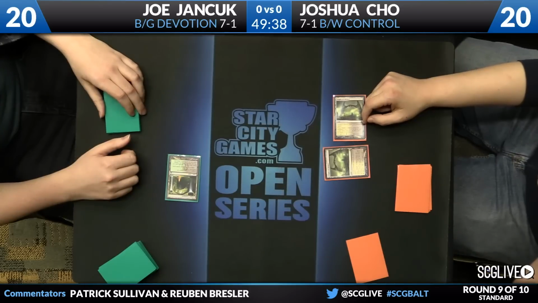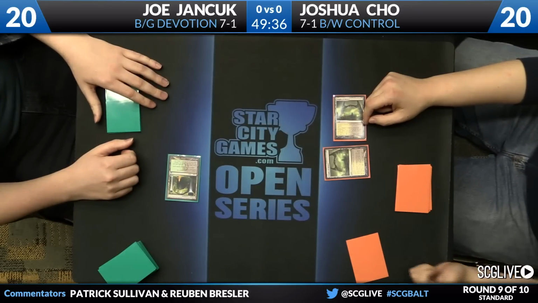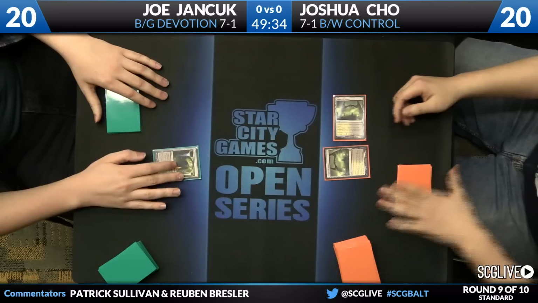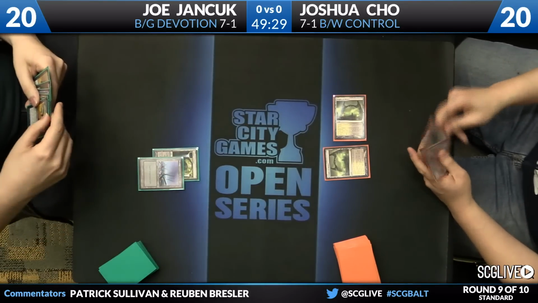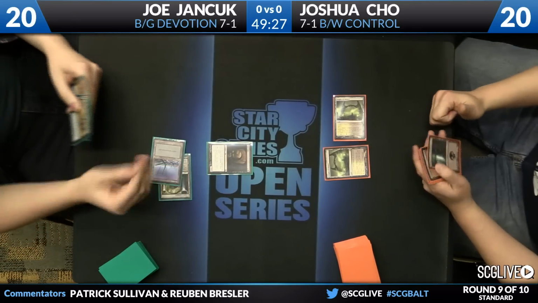As we see, Joe won the die roll, and he's going to lead off with a pair of Temple of Silence. That one's going to scry to the bottom. Joe leads off with a Guildgate. He's not going to get the new temple for Golgari for a little bit. Just got to wait one more week, I think.